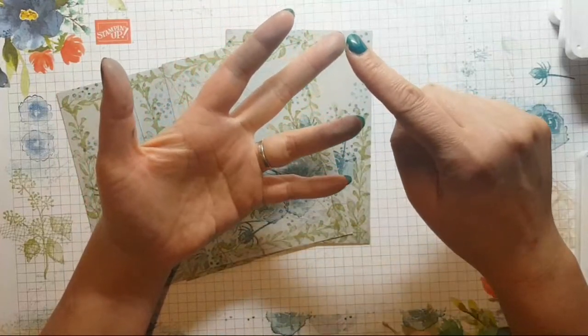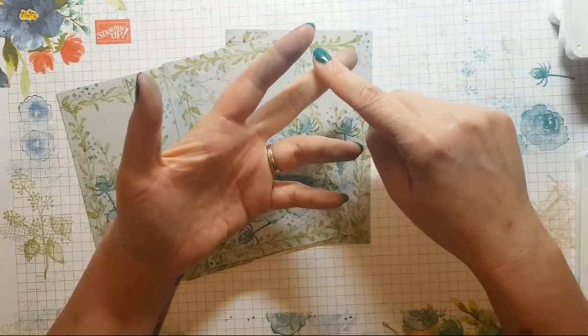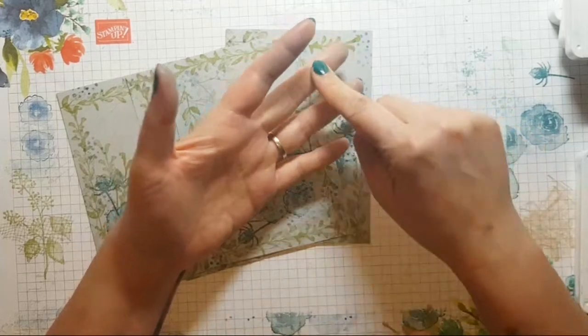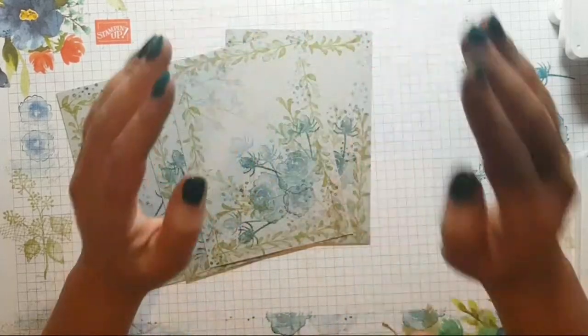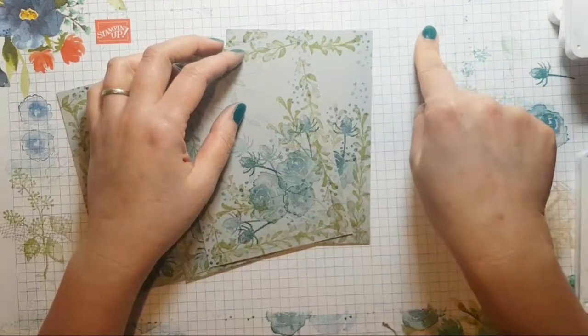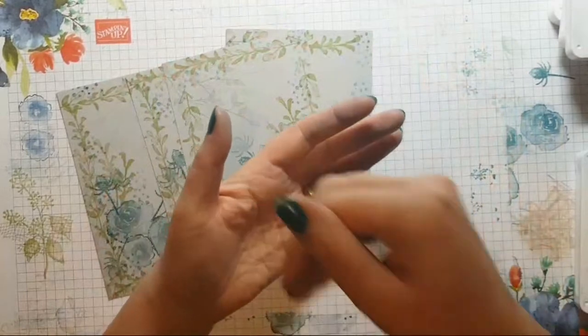You also, if you want extra proof, like say you've written a piece of literature, you actually post a copy of that item to yourself and you seal it and you don't open it, so that there will be a postmark date on the envelope. So there's little things like that that you can do to prove that you made that item.